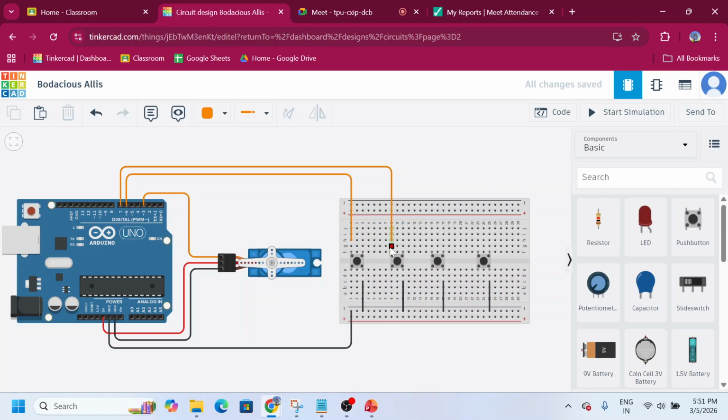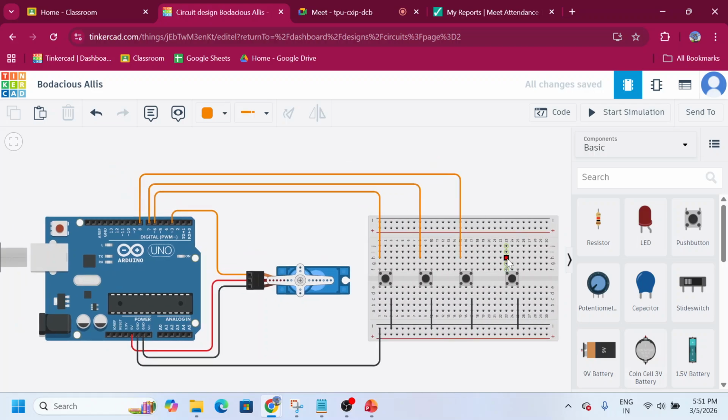You need to connect between 1b and 2b. Okay, so this is the correct one. Then connect this pin to the next digital pin, pin number 8. Next, connect this pin to pin number 9 here.